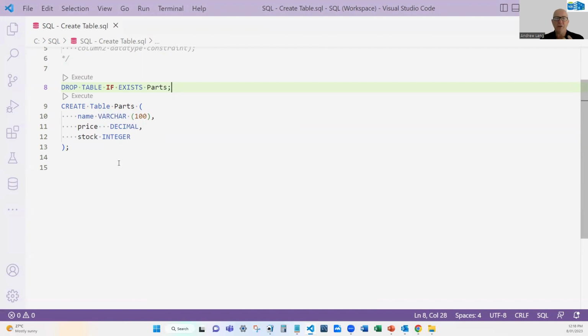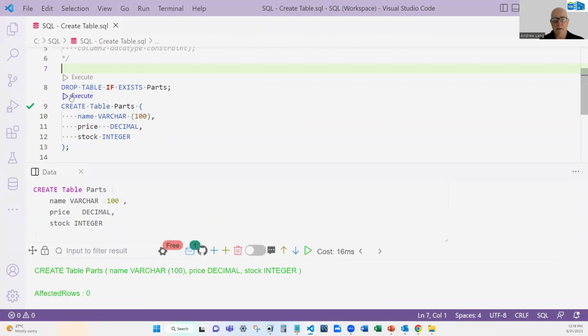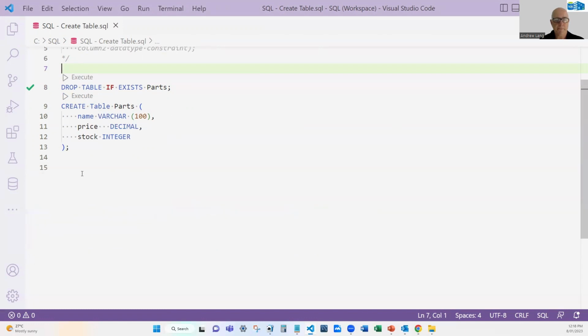So we're building it interactively, but along the way, we're building something that is meaningful that we want to use. So now if I run the whole file, it drops a table, and then I can create a new one, okay? And I can drop it again. So nice and easy.